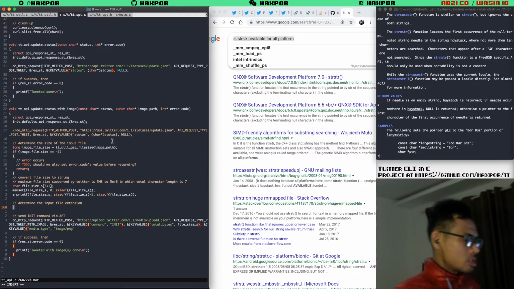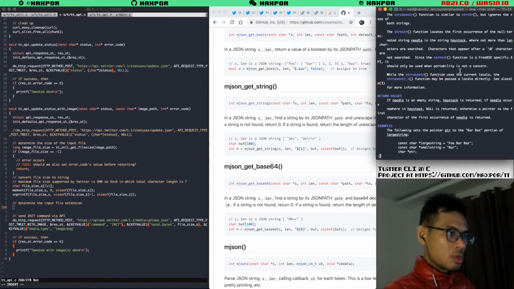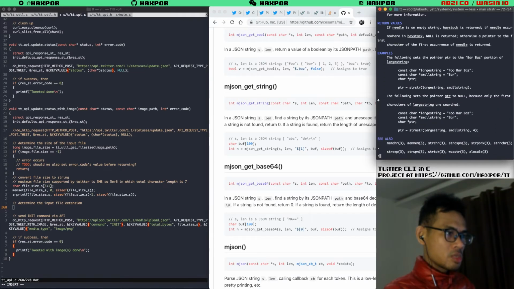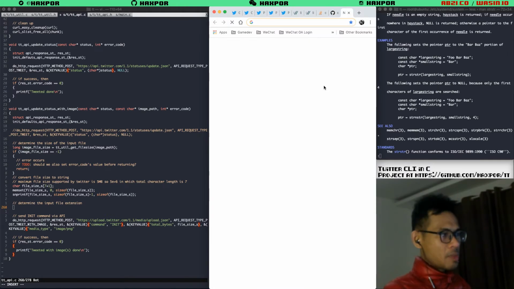Determine input file extension. Okay, let's move on and see the example usage. No, it's a little bit buggy. Alternative.